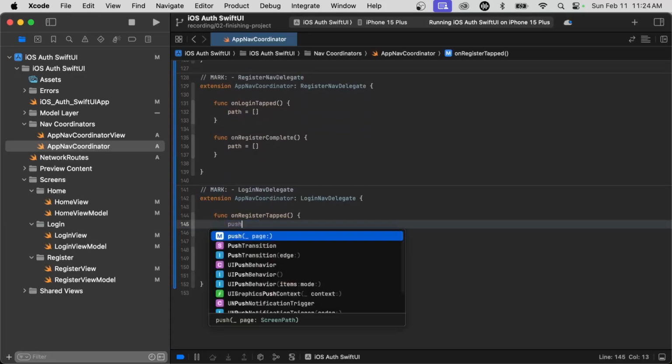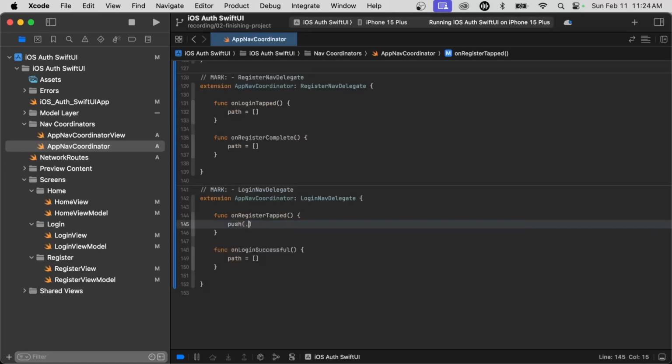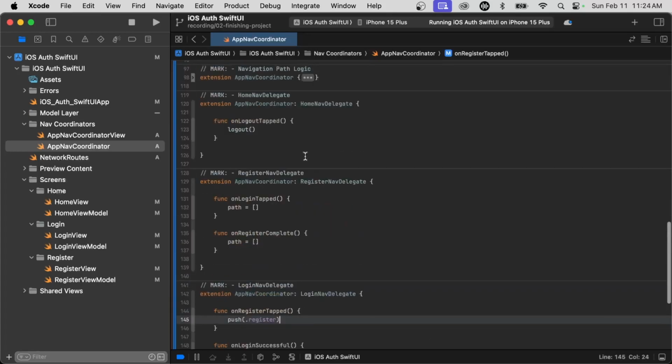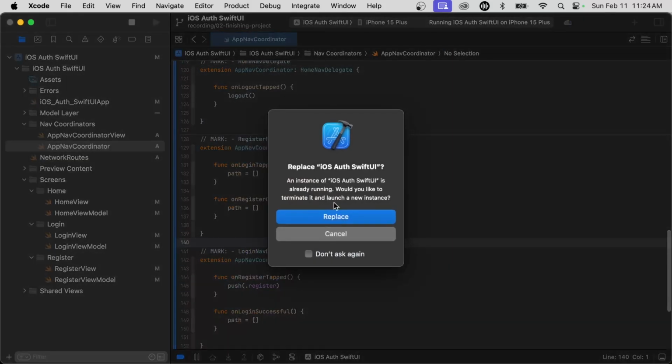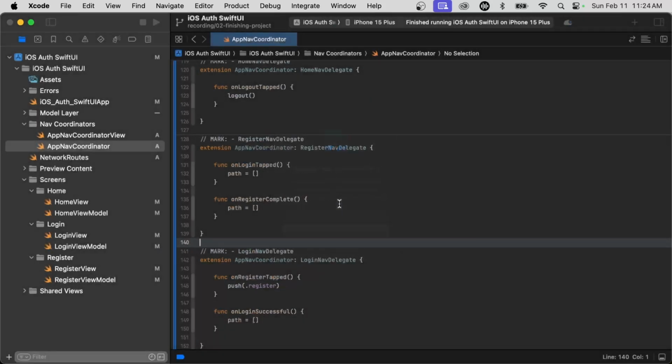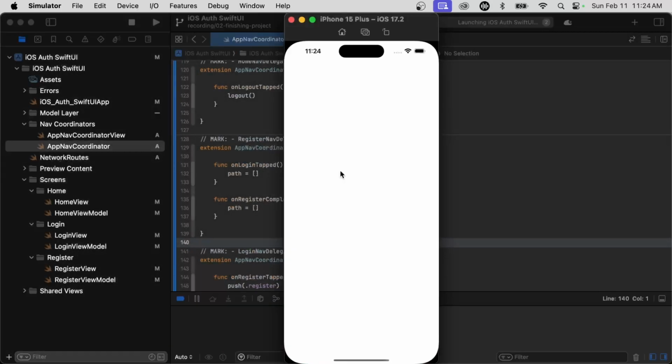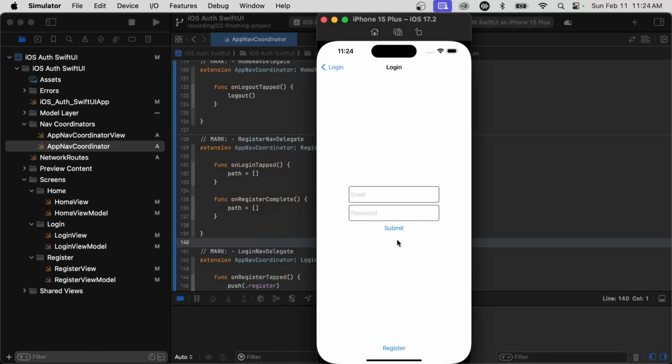We actually have to push. Yep. Back when I was removing all this stuff. Some of you noticed this before I did, I bet. All right, let's rerun the project. I'll hit register. There we go. Pop back, forth. If I hit register on the login screen, it's not going to the register screen for some reason.